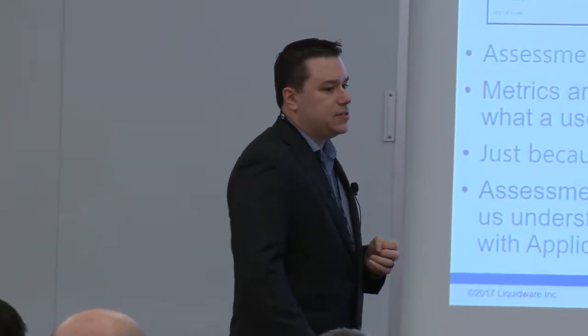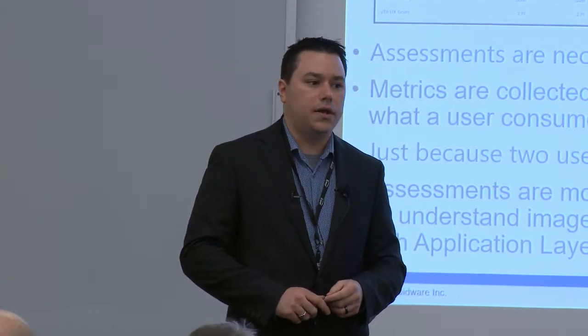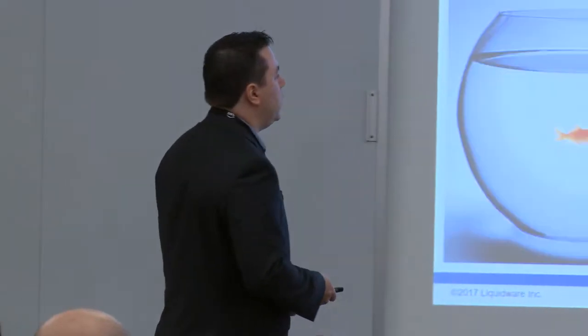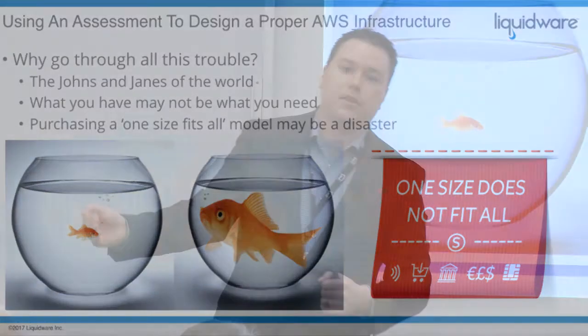But the problem is, if I don't go through this process, what do I wind up with? Well, what I wind up with is what we call the one-size-fits-all approach. And this is the way that most companies do things nowadays. They say, well, we're going to move 30,000 people into AWS, and we're going to let the accountants figure out what we're going to buy. And the accountants say everybody needs 2 cores and 4 gigs of RAM, which sounds like a great idea from a financial standpoint, but the problem is that people don't work the same.